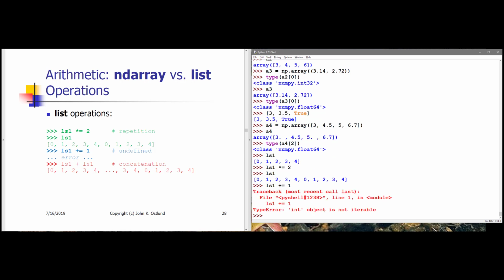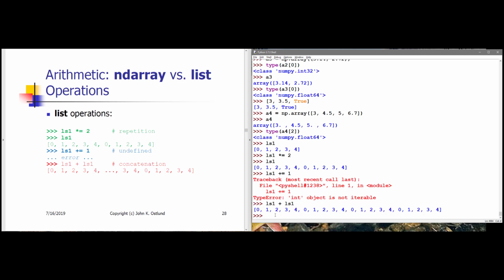Plus here means concatenation, but the thing on the right side of the plus gets operator has to be an iterable, not an individual int object. Right, so if I say ls1 plus ls1, let's say, this will give me the concatenation of 2 copies of ls1.